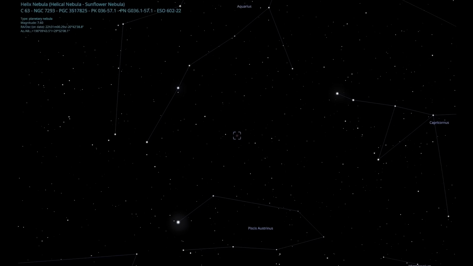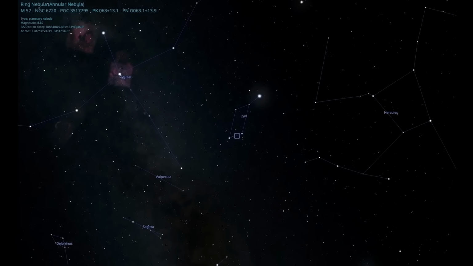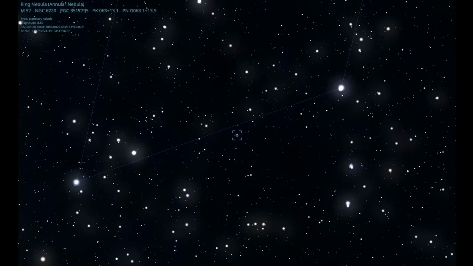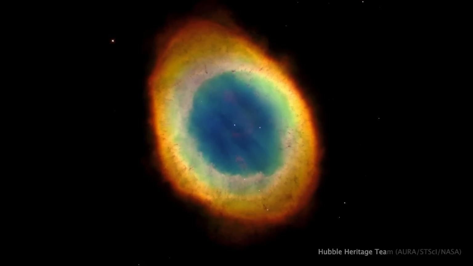Finally, in our tour, we go over to the constellation Lyra and view the Ring Nebula, M57, Messier 57. This is one of the great images by the Hubble Space Telescope. This favorite target for summertime amateur astronomers and early fall school star parties is a really tiny target in a telescope, being only about 1 arc-minute across. That's 25 times smaller in the same eyepiece than the previous Helix Nebula.